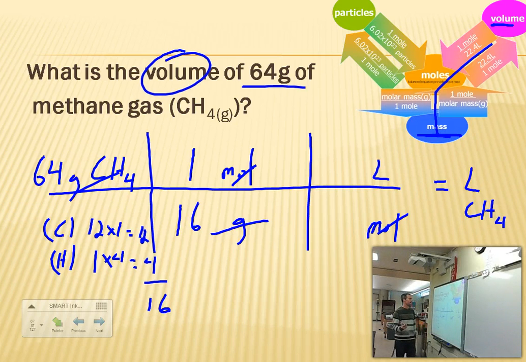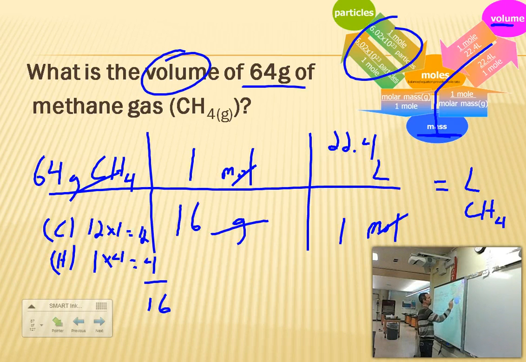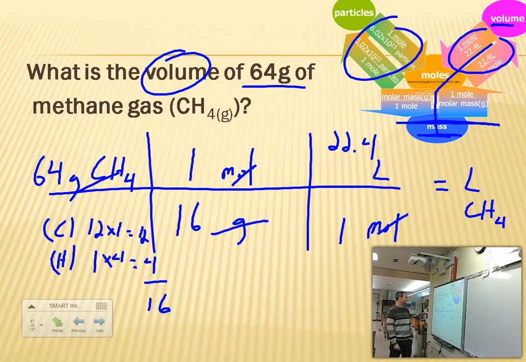Okay. Now, what's not specific is the molar volume. So any gas, at standard temperature and pressure, will always have a volume, for 1 mole of it, of 22.4 liters. So you can see how that is kind of easy. It's kind of like Avogadro's number. The molar volume, these two right here, will always be the same. It's just this one in here where you're going to have to work and do a little bit of calculation.